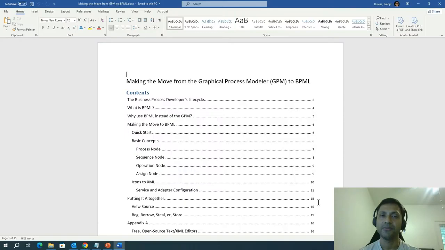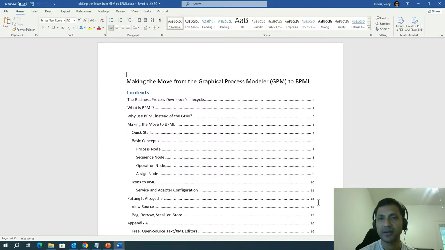For a developer who is just getting started, it's easy because they just drag and drop and then configure them by providing inputs to different parameters in the configuration section down below, for each and every service or adapter. Then they connect them together and use the graphical process modeler to check in their business process.